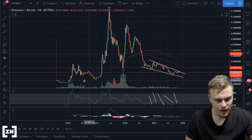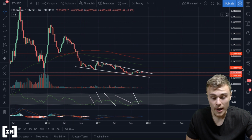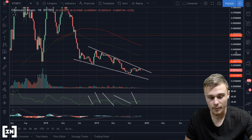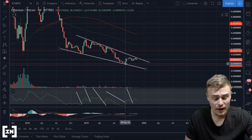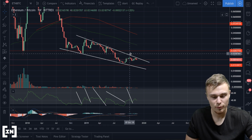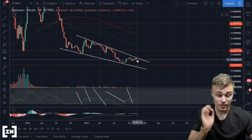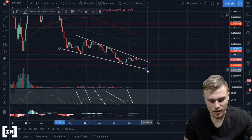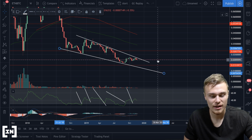Now, I don't think it's likely that we're going to be retesting this low ultimately, because Ethereum's been around for so long, but we are seemingly hitting some sort of resistance right now on our weekly charts within this descending fractal right here. You can see we've risen ever so much to the top of the downtrend, and with numerous attempts we've pretty much been breaking bearish from the downtrend. So one can assume that potentially in the short term we could see a short-term retracement lower, eventually retesting what could be the bottom of this down support, and then potentially heading higher up.